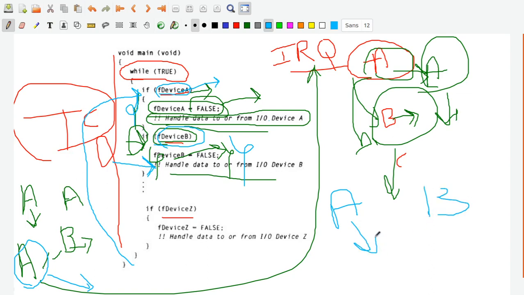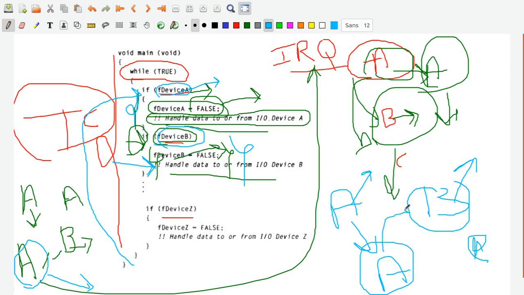Okay, if A again interrupts before the execution of the C device, now what happens is that again A is going to be taken here. Okay, A started first, after the completion of the A, B started. Now when B is going to be serviced, when B is getting done, A again interrupts, but A can't stop the execution of the B device. After the completion of the execution of the B device, that is B interrupt, since it exits from this loop, already f device A is set to true, again it resumes servicing the A interrupt here. So A is serviced twice, B is serviced once.